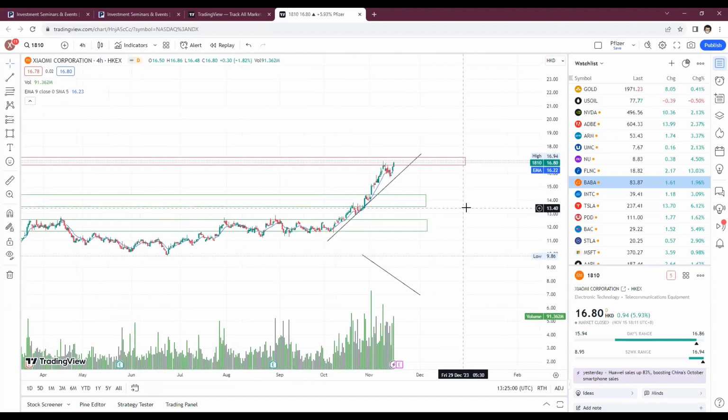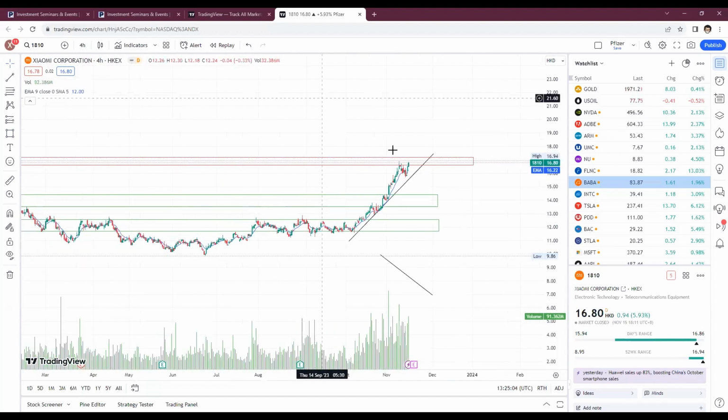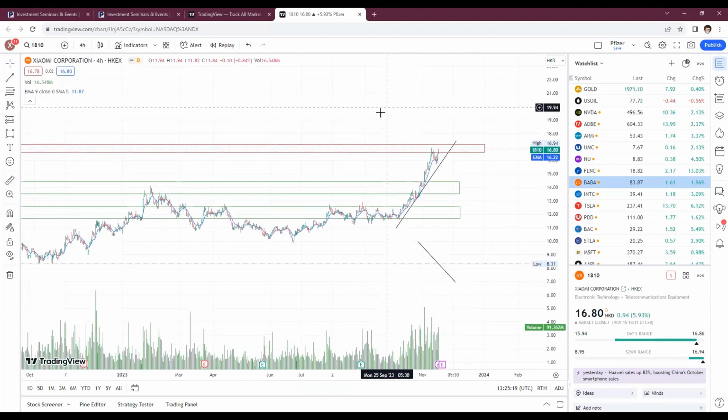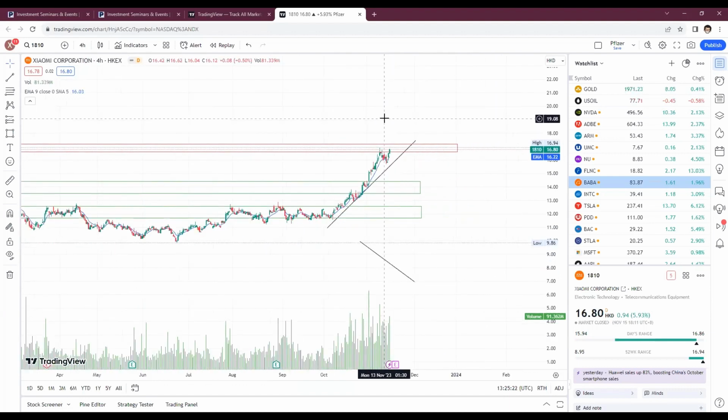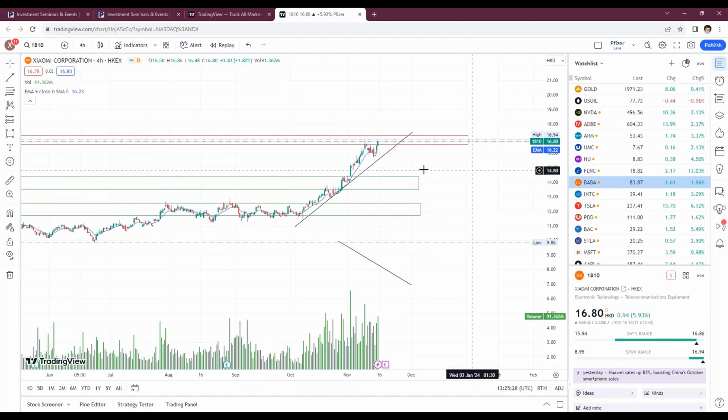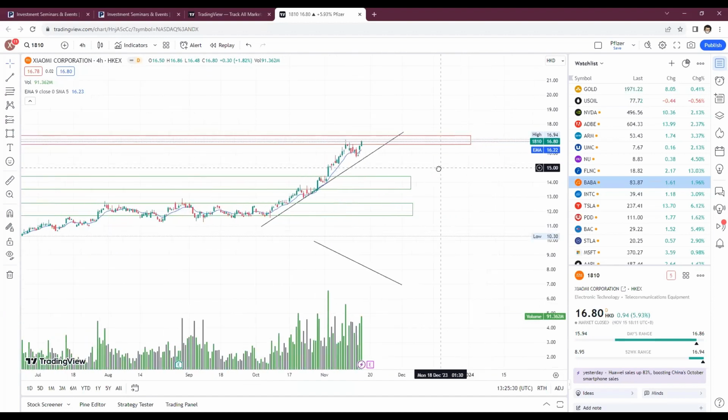This is something I want to share on how we view the price movement and how we take our trades. If you have questions, please let me know, because this is also personal. You don't have to draw the charts the way I draw them. It's up to you. This is how I would probably draw it, because I do not know anything about Xiaomi. I never followed it. I only know it recently went up because the government wanted to pump money or something. Other than that, I don't really know anything.